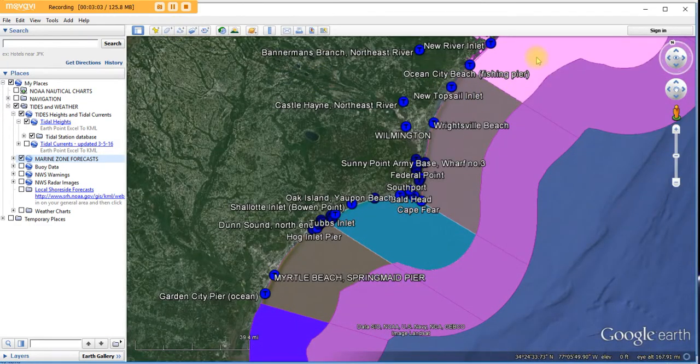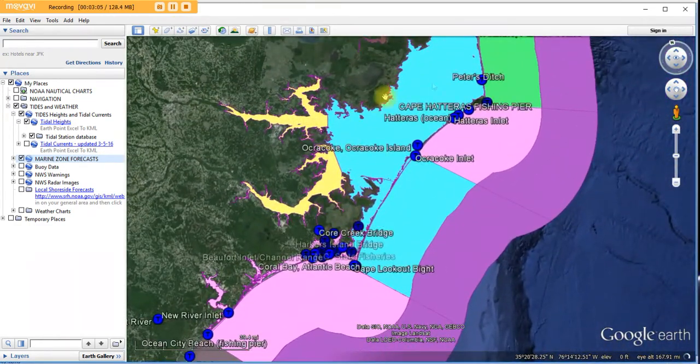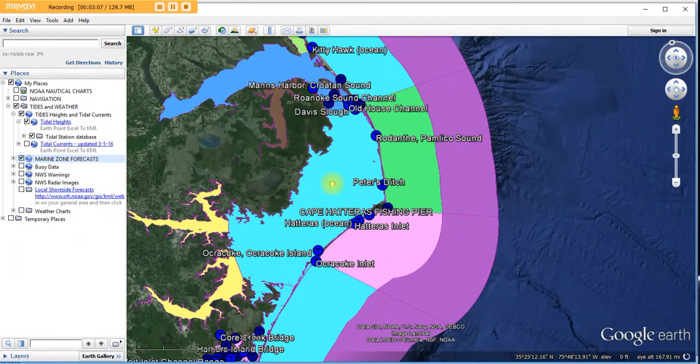I hit that, and it goes out and immediately gets the local, the offshore forecast, as well as telling you that there's a small craft advisory in effect. Now these forecasts are interesting today because there's all kinds of winds blowing out there. So we have a small craft warning in effect today. Let's take a look a little bit up further north because this is kind of interesting. If you look out here, there's all kinds of forecasts available. Not only is it the offshore forecast, but you have the Pamlico Sound, you have the Neuse River.